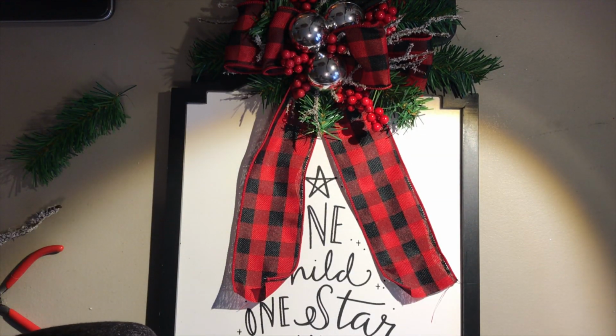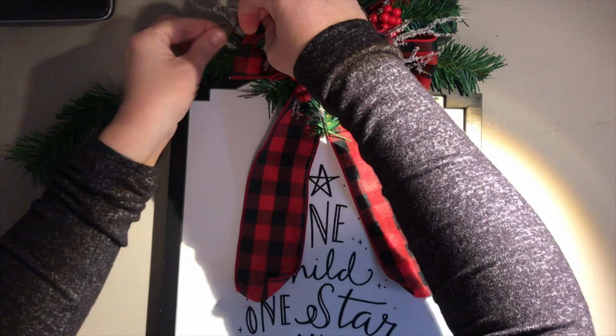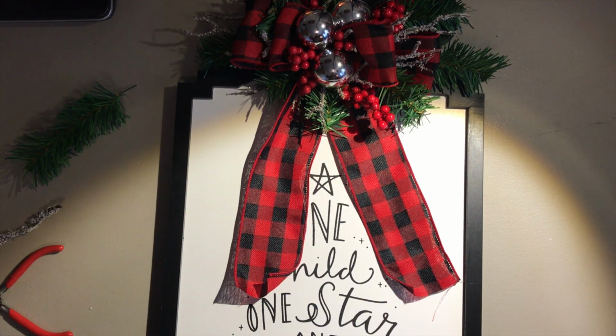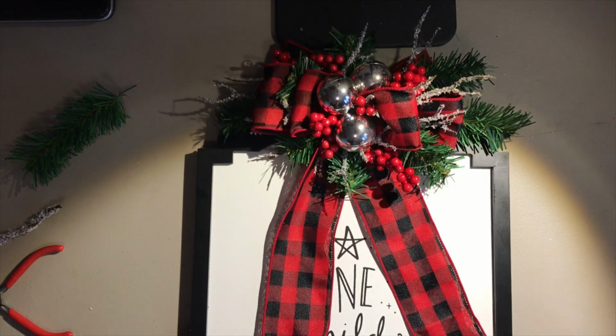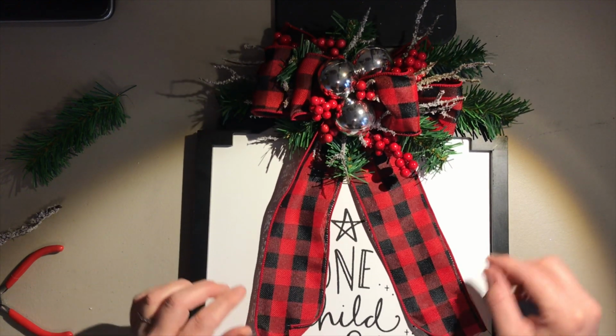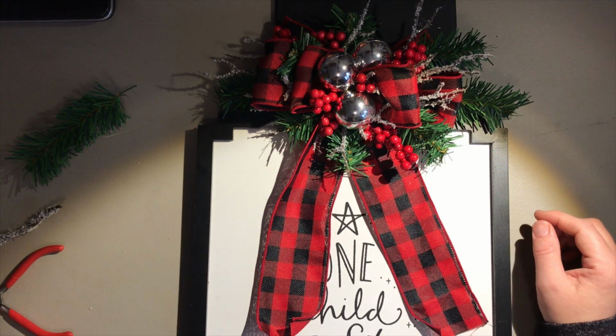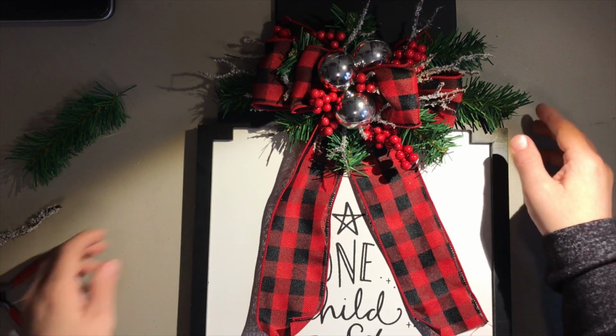I don't want to add too much more bulk with the greens. What I add, I want to be a little bit more nondescript than the greens. So I think we're going to go with that. And then, Rosie, rule, stop. I'm going to trim this. Let me look at it again. Hold on. Just be patient with me. I think I'm going to trim that other piece of green that I just added.